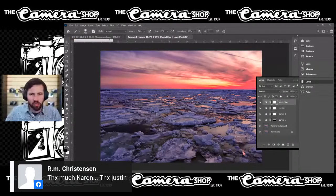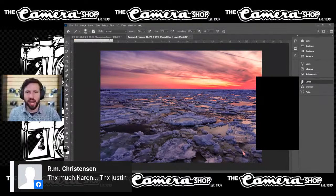That would be like changing your white balance in your camera. We're warming it up. So now we're making the entire image, instead of feeling blue, see this blue gives it this ice cold feel, and that's quite all right. But we can make it a little warmer, hint this little warmth of light from the sunset on the bottom here. So you can really see the difference between the two moods. You can play with it either way you want. So I hope you guys enjoyed that.